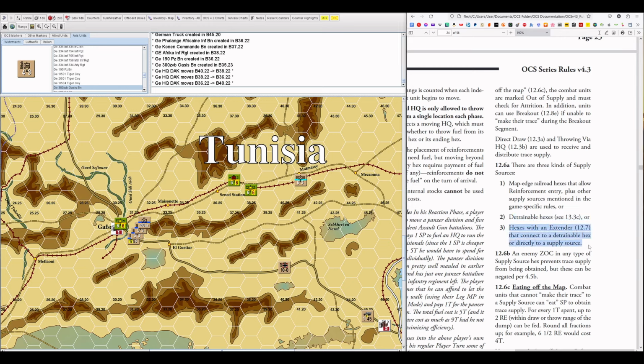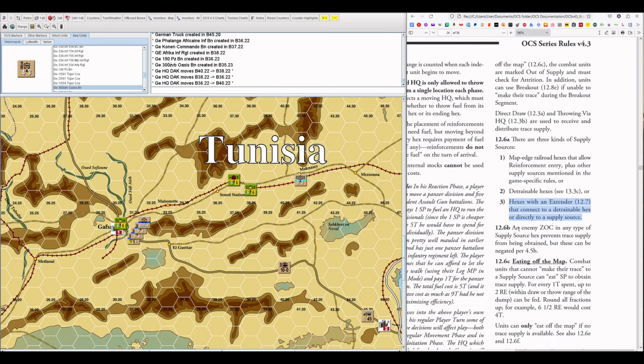And hexes with an extender that connect to a detrainable hex or directly to a supply source. And we're going to look at Smolensk to give that a better explanation after this. An enemy zone of control in any type of supply source hex prevents trace supply from being obtained, but these can be negated per 4.5b. As we start looking at a demonstration of how this stuff works, we're going to talk about zone of control.